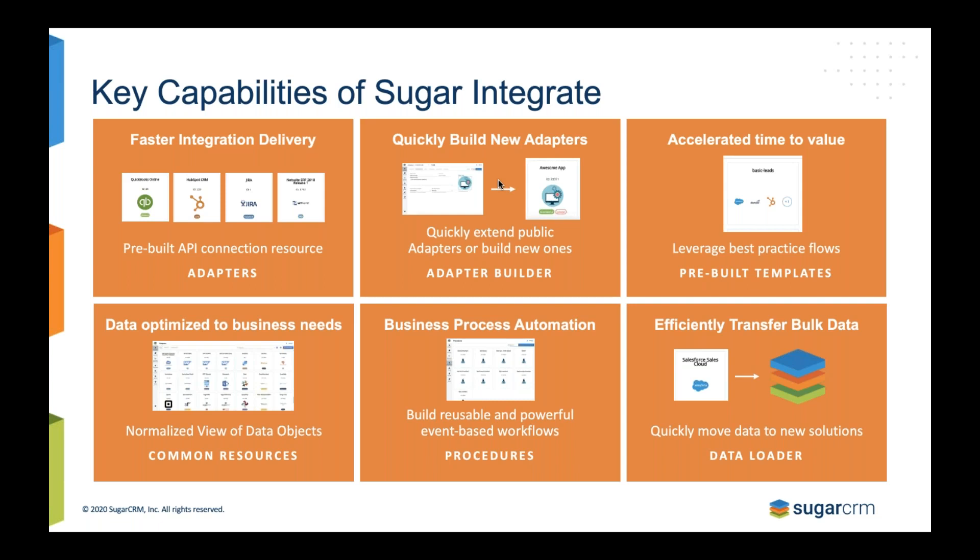Finally, there's Data Loader. Data Loader is a one-time download of large amounts of information. What we found is that a lot of companies were moving off another CRM system and wanted a way to capture that data and bring it in. It was a factor in the sales process because they'd say, 'I hate to lose all of that data, and it's going to take me a long time.' Now, with Data Loader, it makes it a lot easier to go out, get all of that information from an existing system, and bring it into Sugar Sell, Serve, or other products. It also goes through a process of helping you de-duplicate a lot of that information if your other system wasn't very good at that.